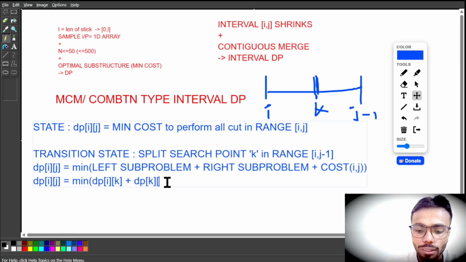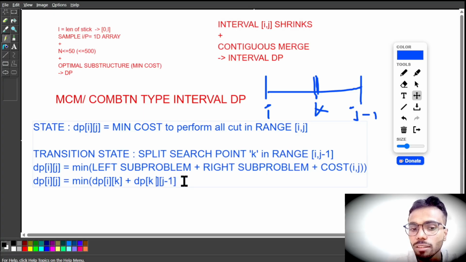But this is the twist, guys. Why did I not choose it as j minus 1? Here it is a coordinate, right? So it can be shared, right? But what if it is a real item? If it is a real item, I cannot share it, right? If I share it, then it's not possible. If it's a real item, I can share it with only one of them. So in that case, I will look for k plus 1.